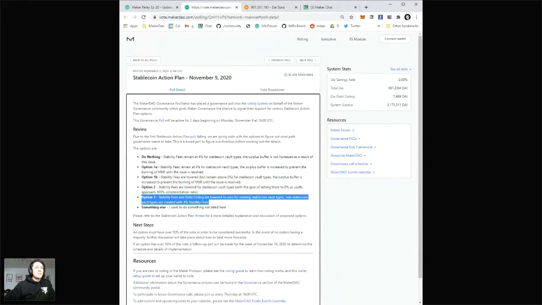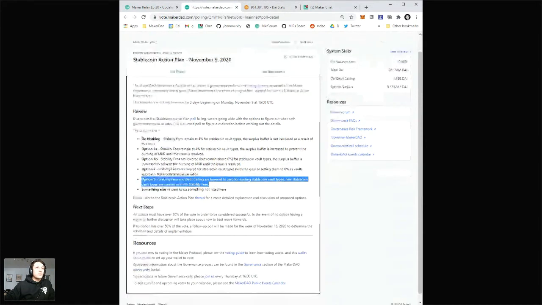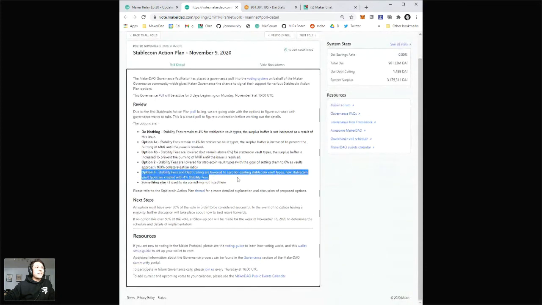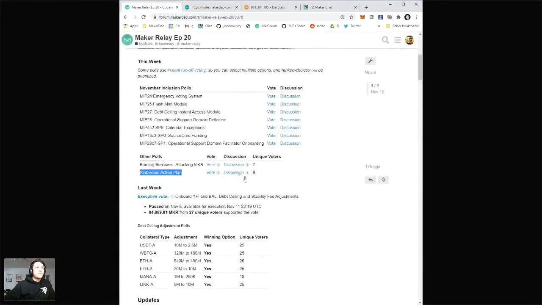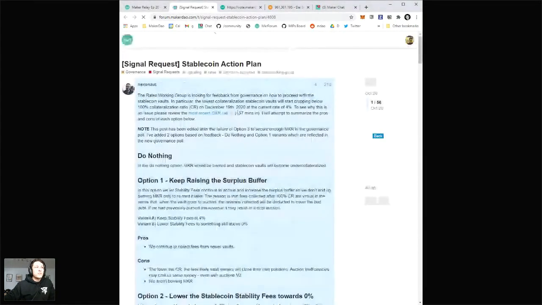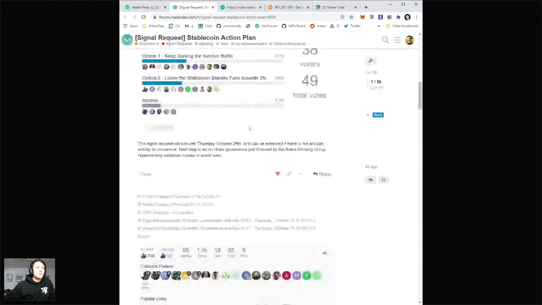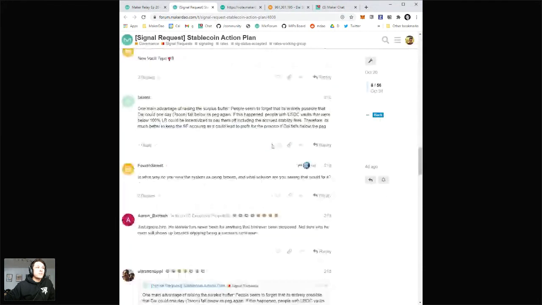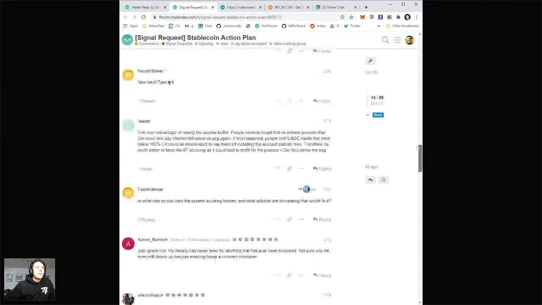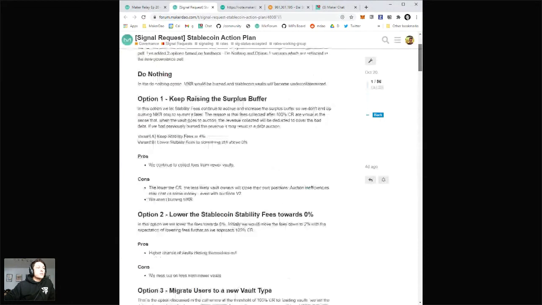So of course there's a ton of discussion around this. Don't take this single explanation from me as a means by which you should make your own decision about this. I highly suggest you read through the discussion thread, read through the Maker Chat governance and risk channel specifically. There's a ton of stuff in there. Sam M wrote a ton about this. There's a ton of really interesting comments here. So check it out.